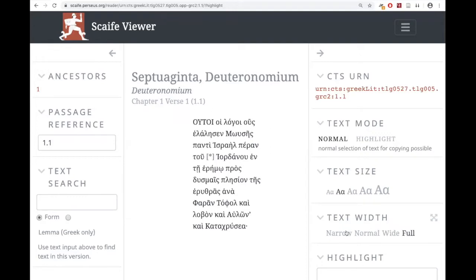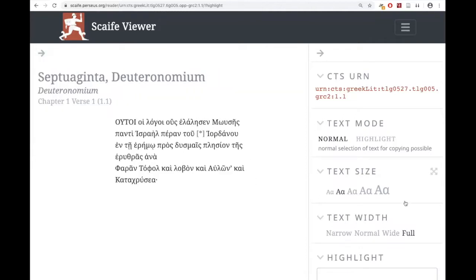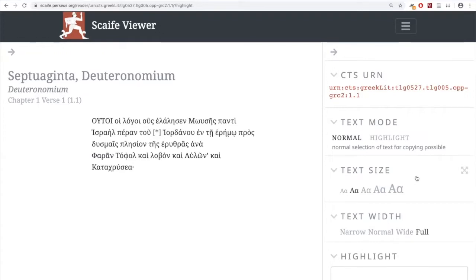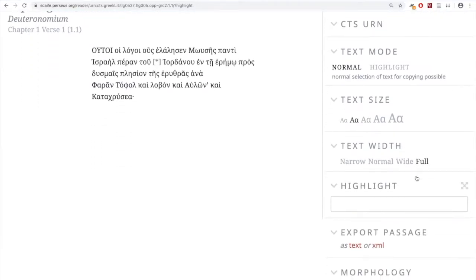But for example, if you click on the arrow on the left, under the word Scaife Viewer, it will get you some more room over that left column. Then you can adjust the width. So then you're getting narrower. I don't know. It doesn't seem to be working. It all seems to be the same. Maybe I can get a little extra by stretching the window. Well, that's weird that it's not doing it. Anyway, it should. Bug report. It usually works. This is a part of this experience. Not everything is perfect.